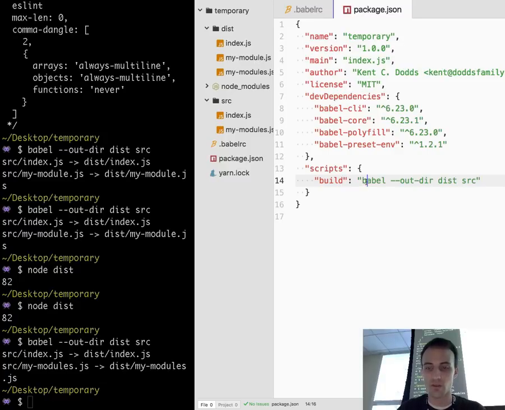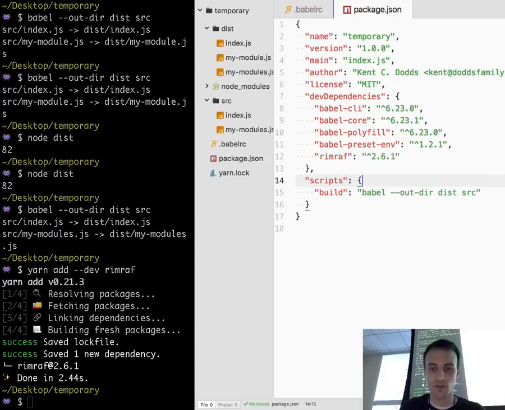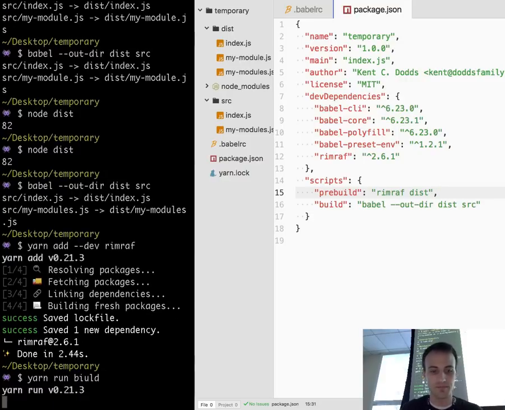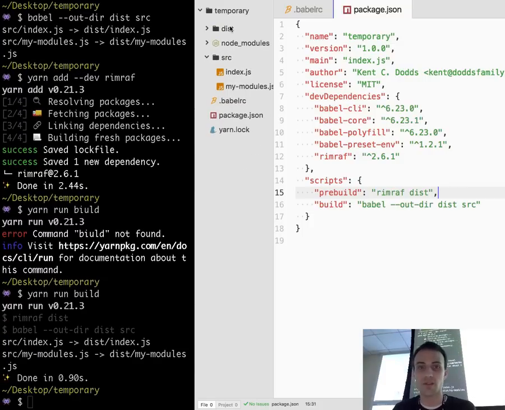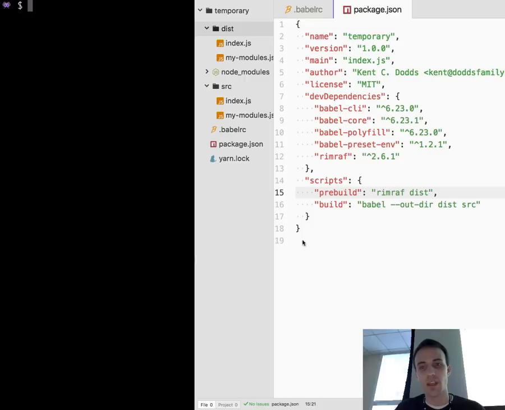So we're going to yarn add as a dev dependency rimraf, and this will allow us to first, in a pre-build, rimraf dist directory, and then we yarn run build. That deletes the dist directory first, and then recreates it when we run our build. So that way, the dist directory is clean every single time. Okay, cool.